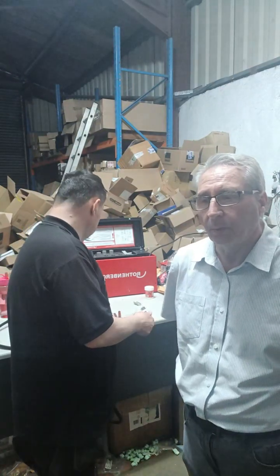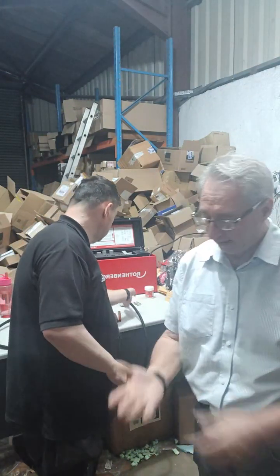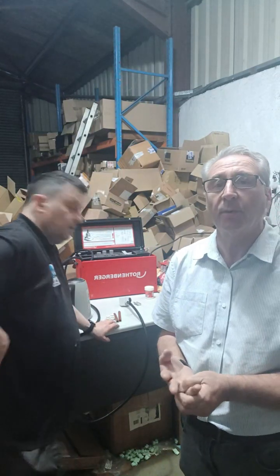We buy our pipe slices from Rothenberger, but unfortunately there's a small issue with them. If anybody's got any ones that they've bought, let me know and we'll get them sorted out for you. Don't throw them away, just let me know and we'll get them replaced for you. That's the 15 and 22, I believe. I think the 28s are fine, but the 15 and 22s are the ones. It's not all the time it happens, it's just once every now and again.